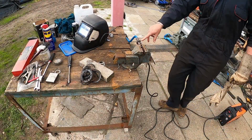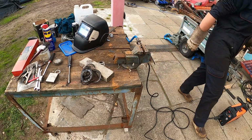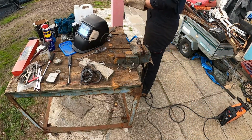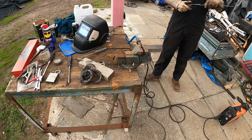I've cleaned in here just a little bit for welding prep. I'm going to use the arc welder for this job. So that is the plan. It'll either go well or it won't. So let's give it a go and see what happens.